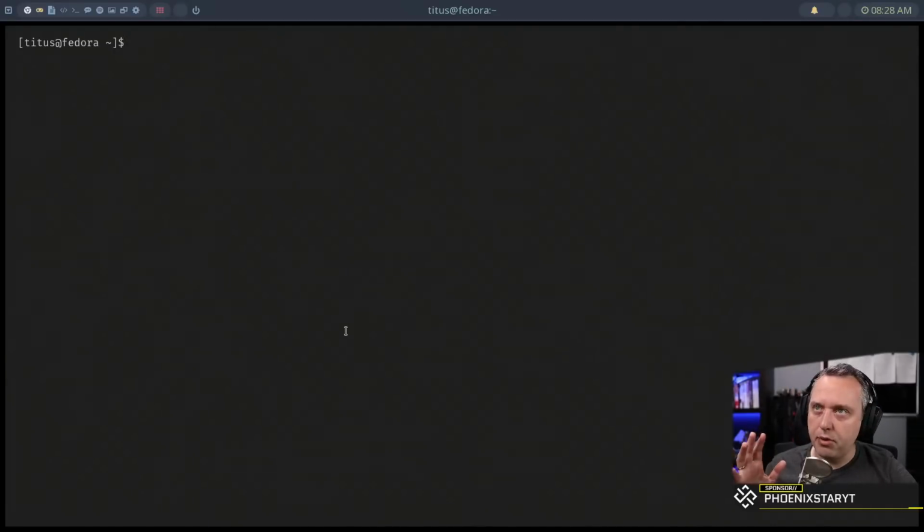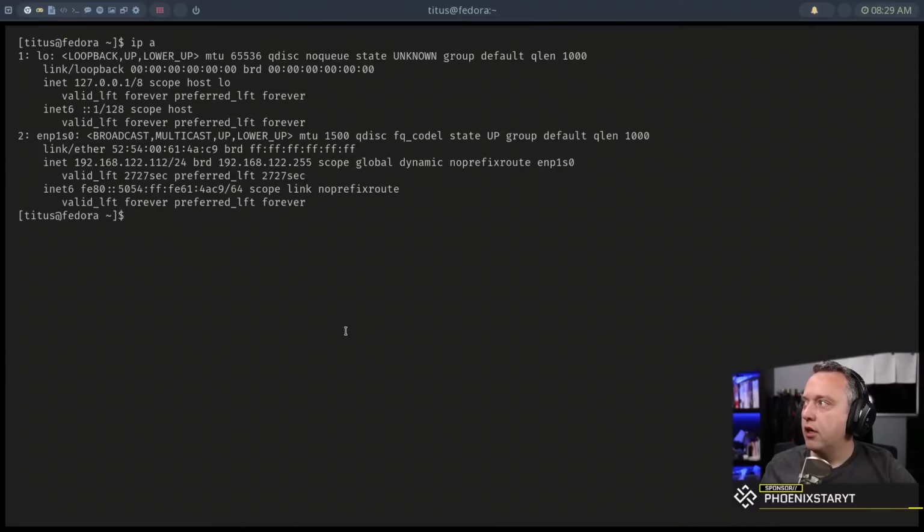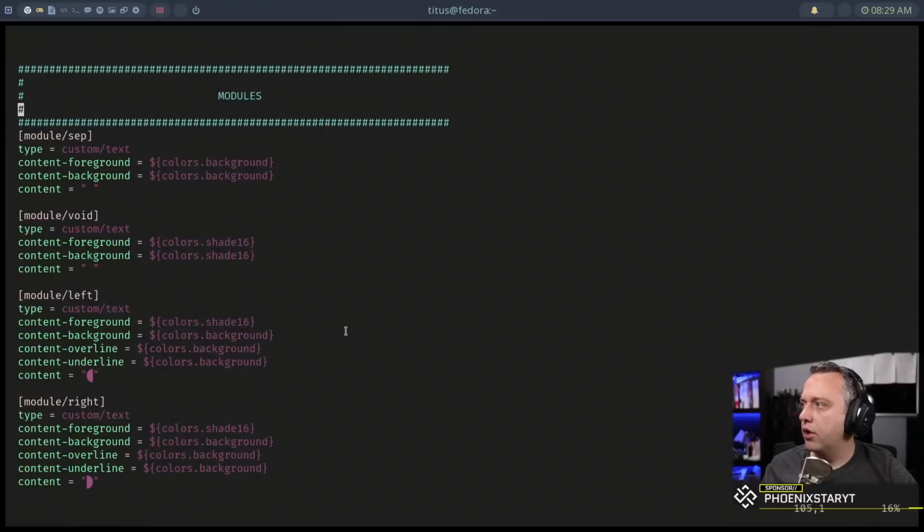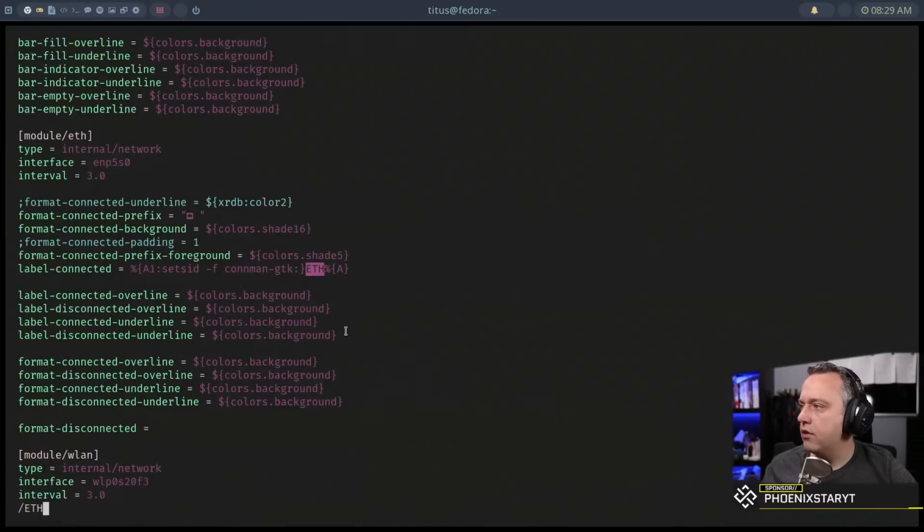Now let's fix some of the polybar stuff. Like we said earlier, it's not reading our ETH connection because this computer's different than the original install. So let's fix that, I guess. We'll go polybar, grab the config, and then what we're gonna look for is ETH.